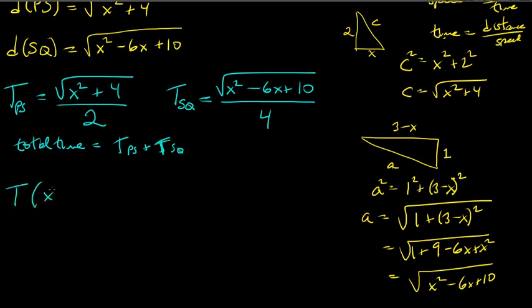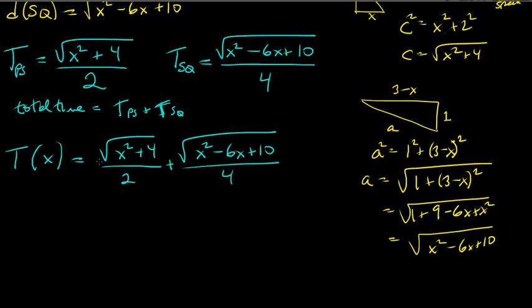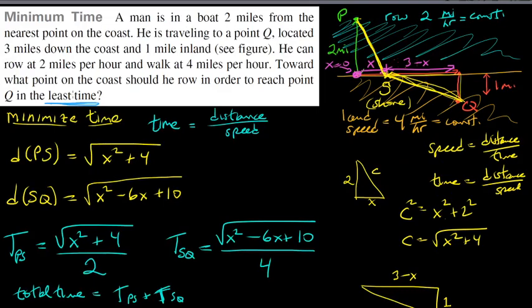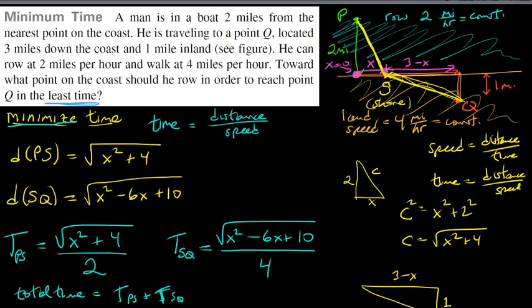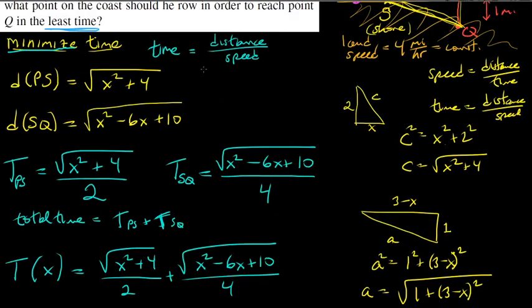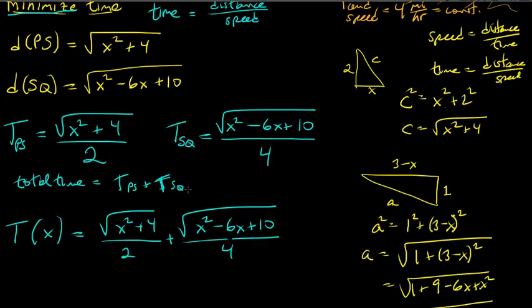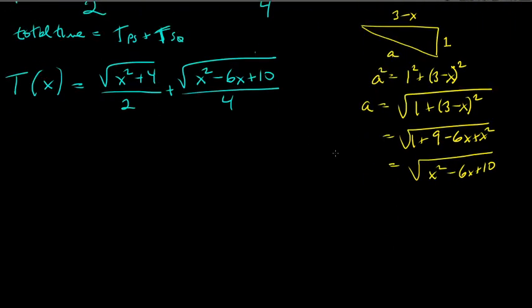And notice that this is going to be a function of x, because there's only x in the expression here. And there's our function. This is our primary equation. This is the function we want to minimize. The least time is the minimum time. There's no secondary equation here. If there was, it might be the Pythagorean theorem or figuring out the time in terms of the distance and the speed, but it's already a function of one variable. So, small favors here. Our step 3 is done. We don't have to eliminate any variables or make a substitution.